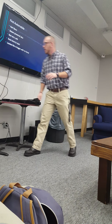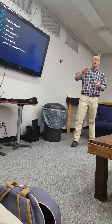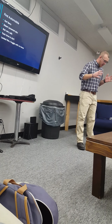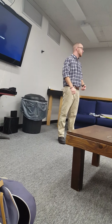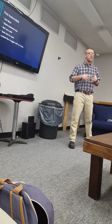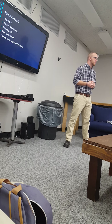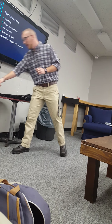Next, the first automobile was essentially a part of this. It came a little bit after these first two things. The first one was invented by Carl Benz. It was also steam powered. It was not very safe because it was like a buggy with no horse, and so there was no windshield, no doors. You may have had a seatbelt, it may have just been a rope to tie around your lap, and then you just prayed to God that you got to your place safe. It also took a very long time to start. You got to sit there and crank for a while to finally get the engine going, and then it was just not very attractive. I mean, it was cool to have something powered by itself, but it was just not very stylish.